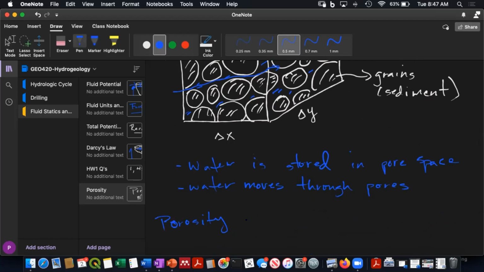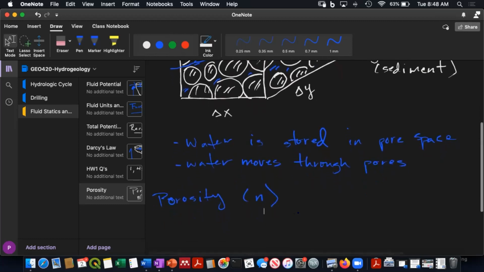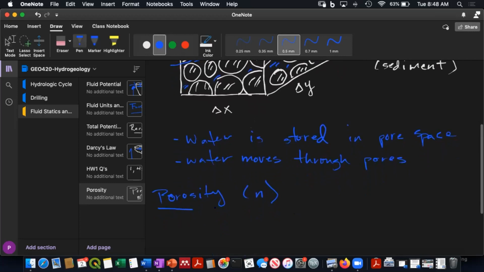And we're going to use the symbol N for porosity. It gets called phi. It gets called a lot of different things in the literature. We'll stick with N in this class for the most part. But when you start reading hydrogeology papers, the Greek symbol phi is a very common symbol for porosity. But a lot of things get used. You've got to start just reading what the symbols mean. We'll use N for porosity.